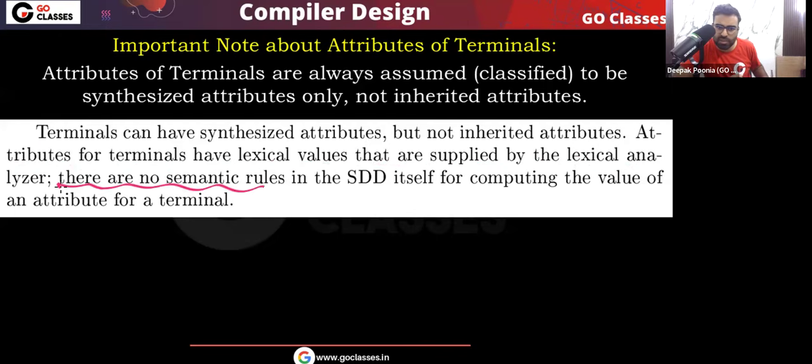There are no semantic rules in the SDD itself for computing the value of an attribute for a terminal, because the attribute values for terminals are supplied by the lexical analyzer, and terminals have synthesized attributes, not inherited attributes. So that's it. This is about attributes of terminals. I hope you understood.